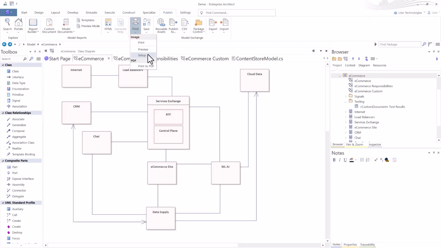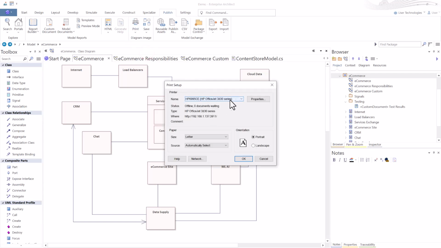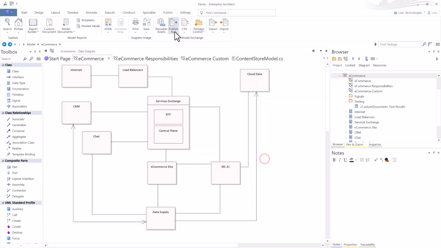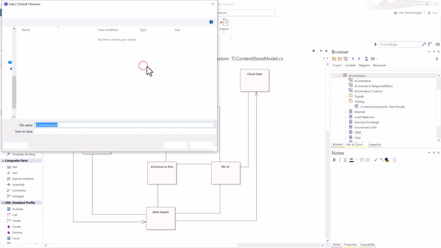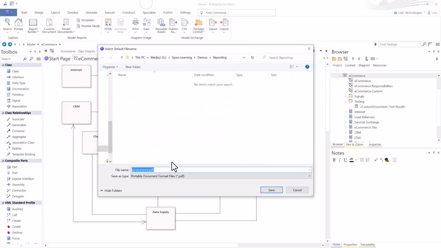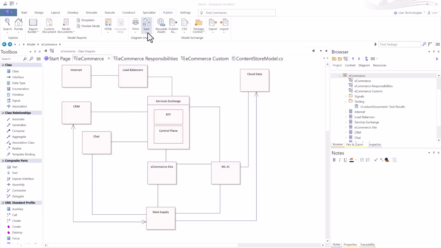Of course your setup, just like in Windows on anything, brings up your print setup. You can choose your printer, PDF, whatever target you're going to, hit cancel and configure that. And then print the PDF brings up the ability for you to actually print this particular diagram to a PDF form. All right, next is save.